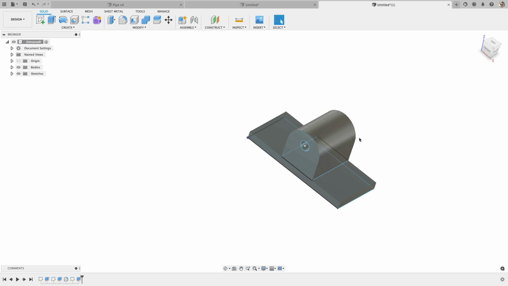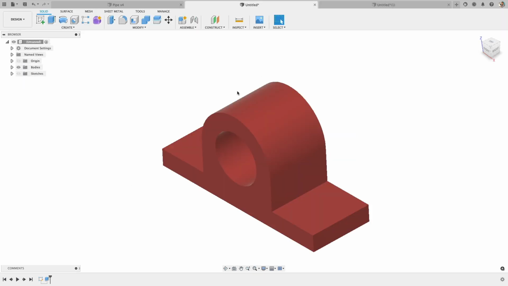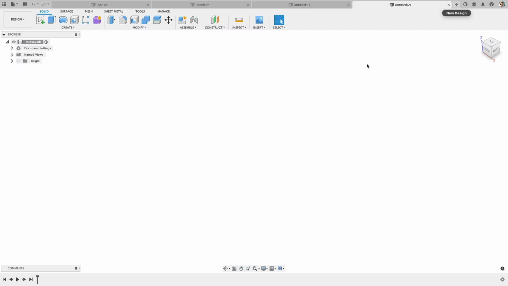Okay, so the dimensions are a little off, but that's okay. Hopefully you're seeing the example. So this was a sketch and extrude, another sketch and extrude, a fillet, and then a sketch and a cut out, right? So looks like basically four features, three sketches. That's a lot of work for this same part. So how can we get this in a more elegant way? How can we solve it?